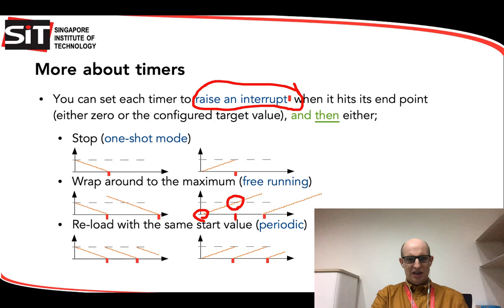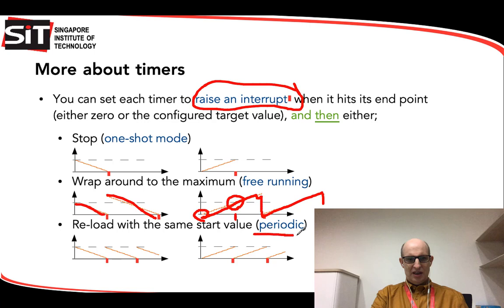So that's why you get these things that count upwards. They pass the target, raise an interrupt, get to the maximum value, and then wrap around to 0 again. And then count upwards, wrap around to 0. Or they count downwards. From 0, you subtract 1, you count down from 0, and you get all ones, the maximum value. And then you continue to count down again.